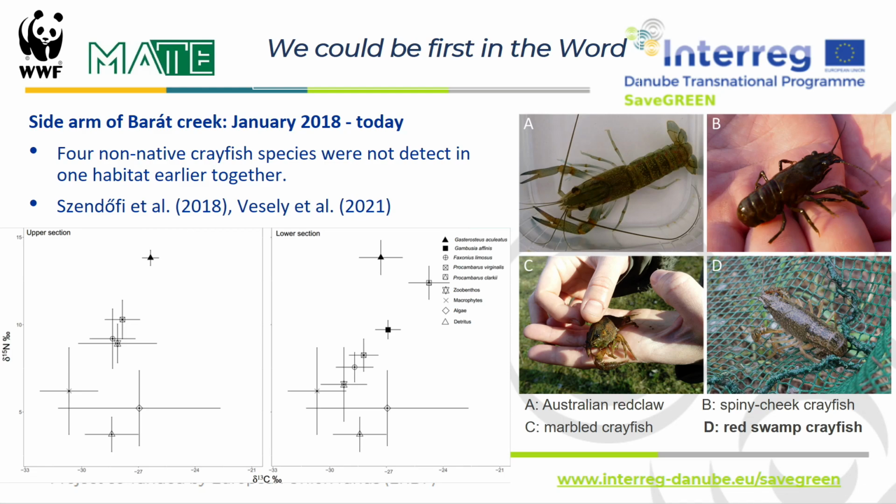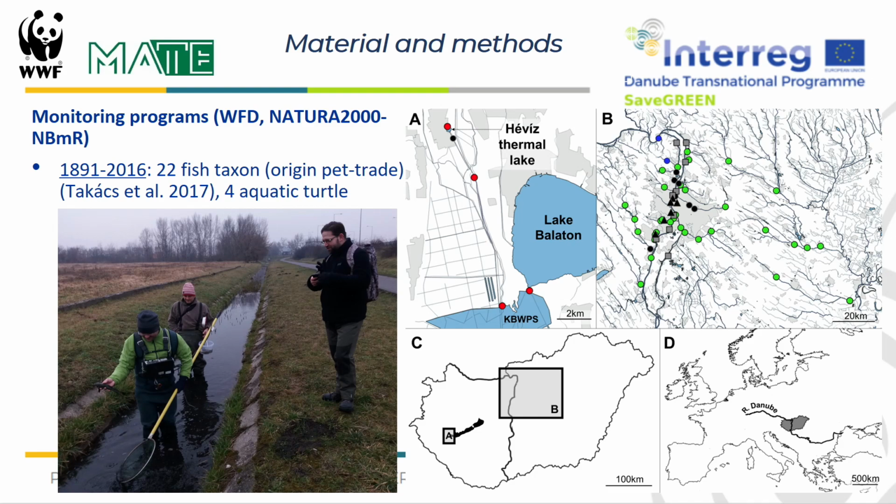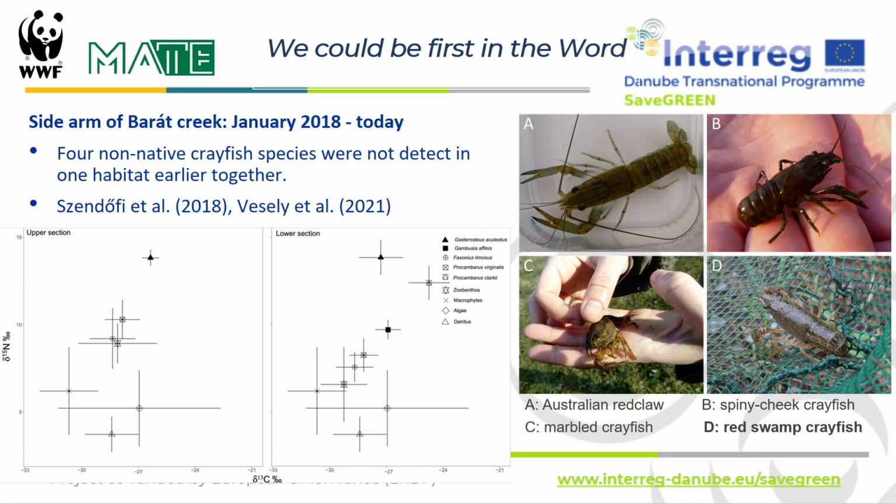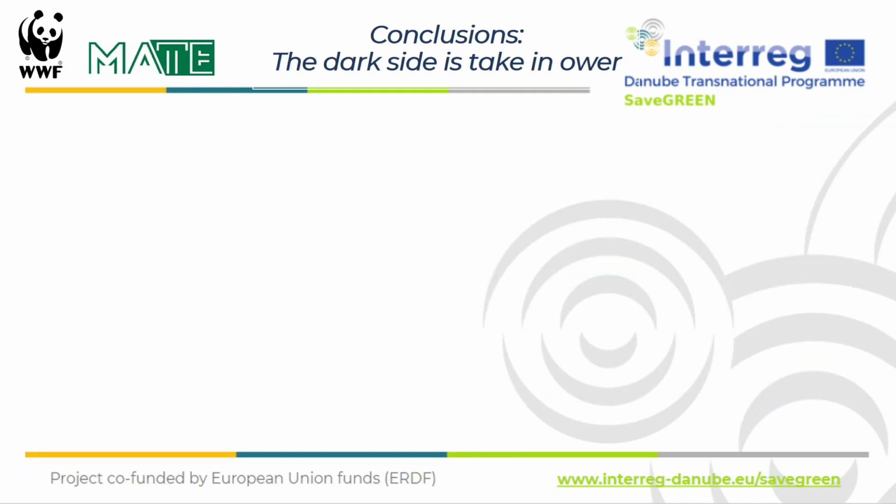One earlier picture: for example this small ditch on the left side, you can see this is a man-made rainwater channel parallel with the M11 road. It collects the rainwater and has one small estuary and old unused thermal springs. And in these springs 4 non-native crayfish species could be collected together at that time. In the SWOT analysis, you can see the upper section, left and right, and the lower section could absolutely modify the trophic pyramid, so the trophic network on these streams.